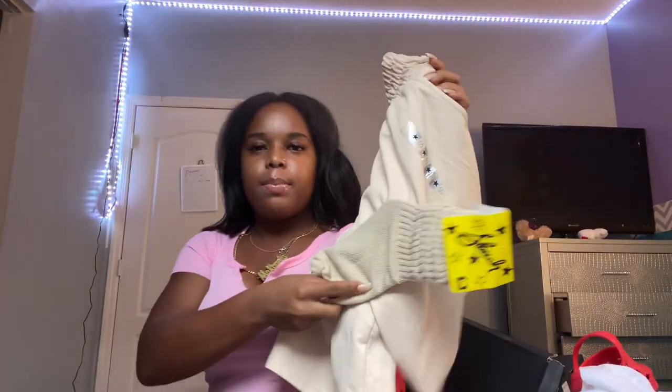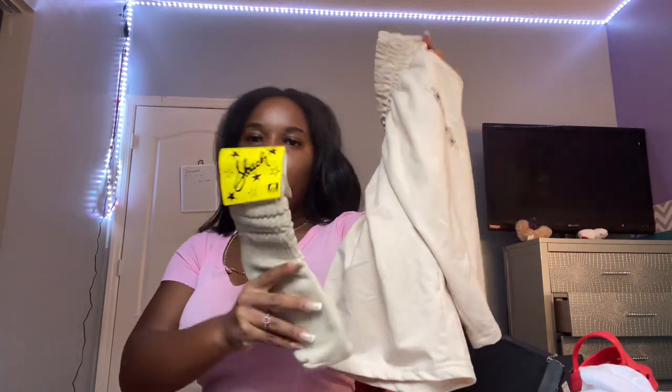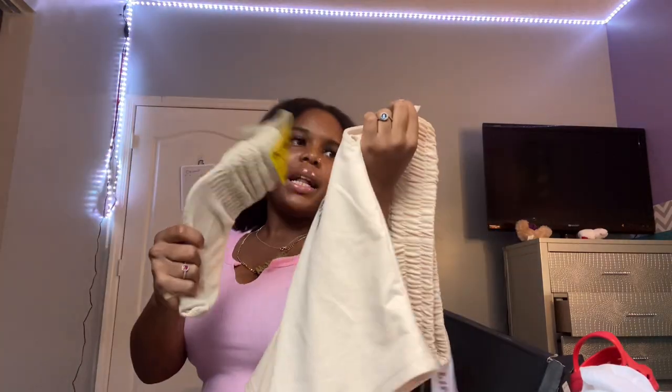That's what I want to do. I want to wear these shorts with a graphic tee with some shoes and some socks and just really kill the game. I think these socks match pretty good. Not really, but they kind of match. I think I'm going to do something like that. I just can't wait. Yeah, so these are the shorts. Super duper cute. These for sure will not be worn on the first week of school, but they're going to be worn. Just not on the first week.